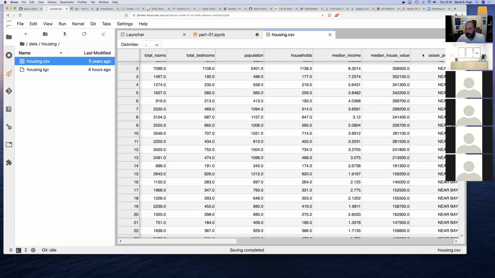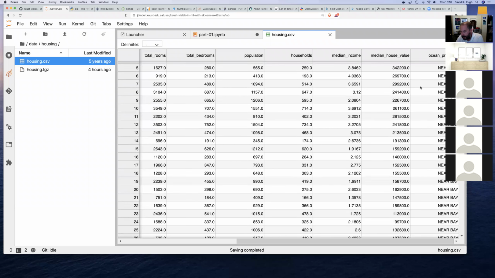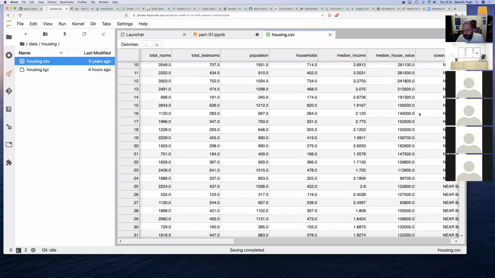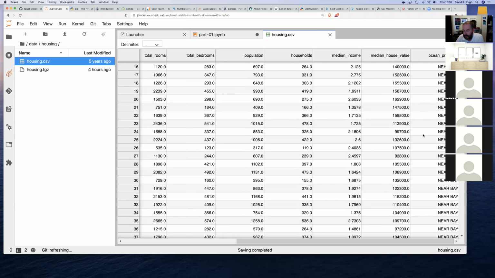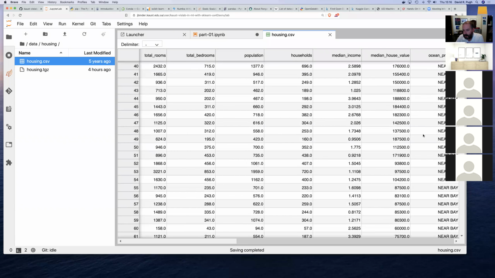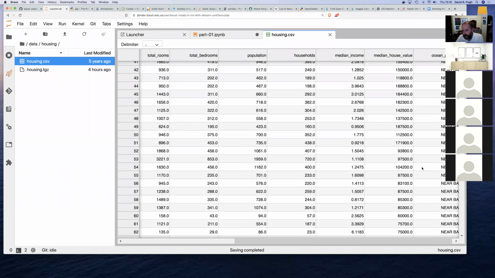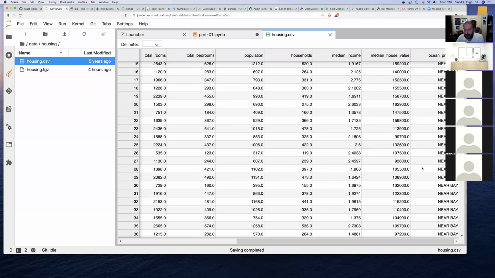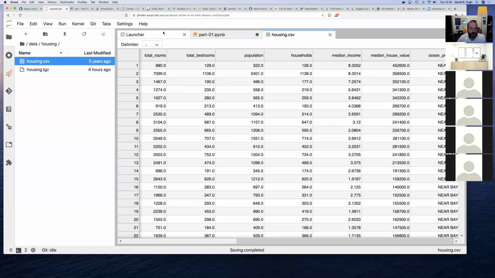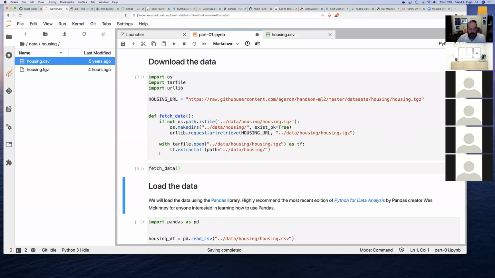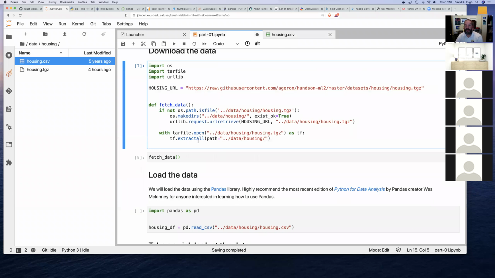And then something called ocean proximity, which has some text which says how close the houses in the census block are to the ocean or the bay. Okay, so that's our data set. So we've automated the process of fetching our data set, which is useful.